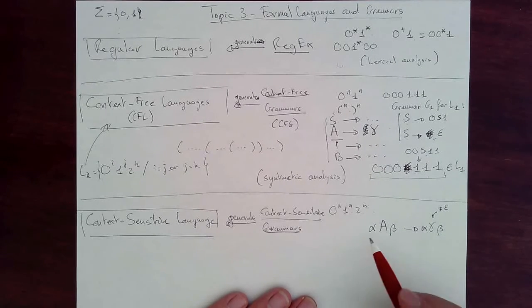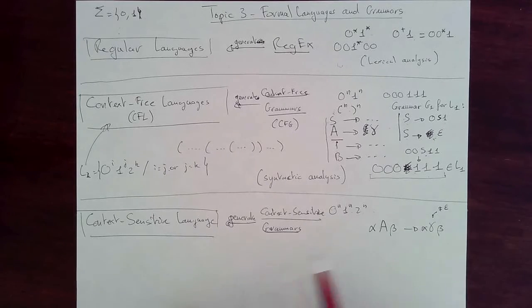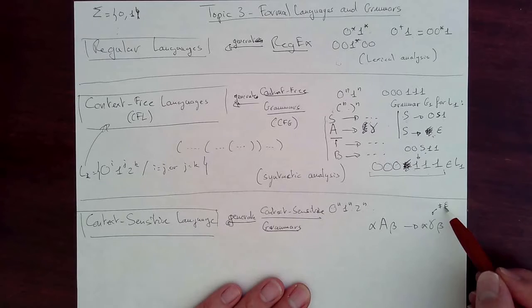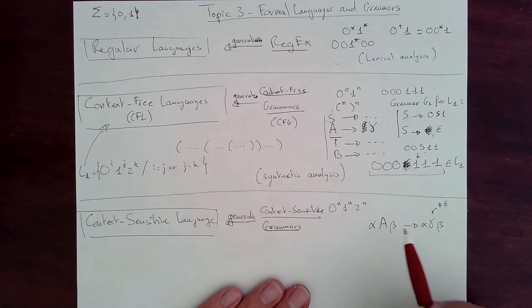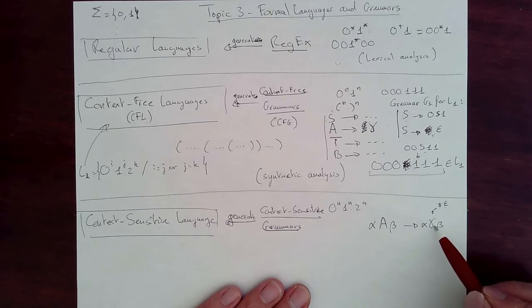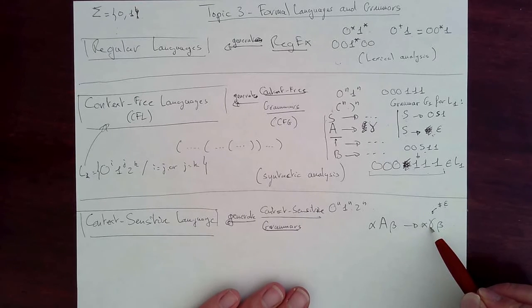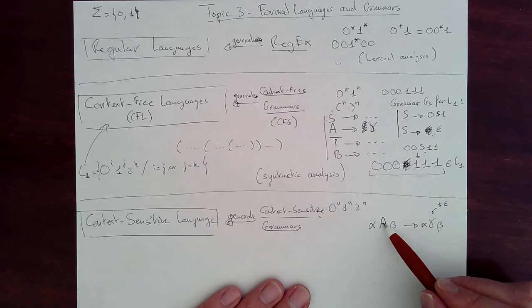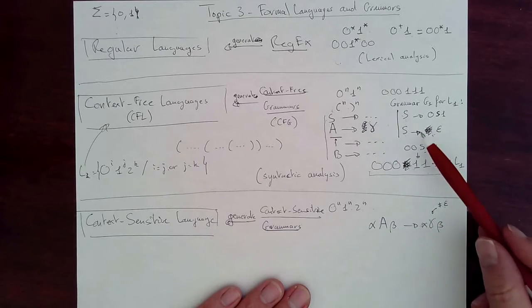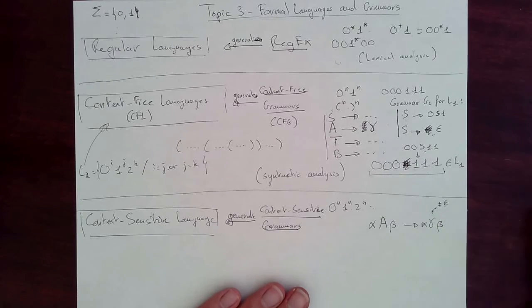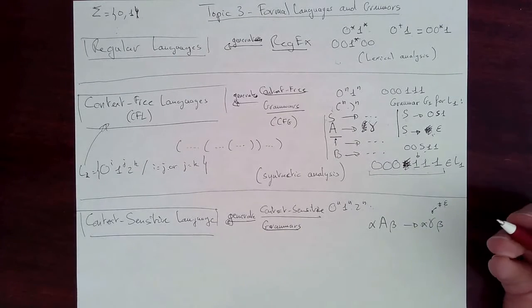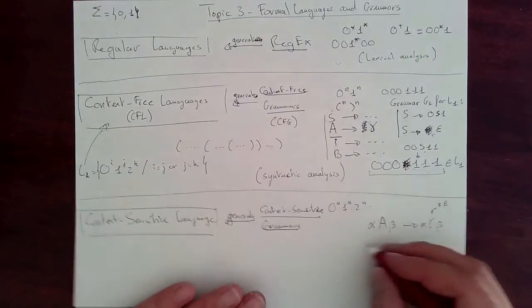But then you can replace pretty much everything you want. You can replace all the Greek letters here by anything you want. The only constraint is this is not the empty string and this has to be a variable. So you have at least one variable on the left, and on the right, you have at least one element. It cannot be empty. So of course, a context-sensitive language includes context-free languages, right? Because I can rewrite these rules using these. I just get rid of alpha, beta, and that works. But I can do more now.